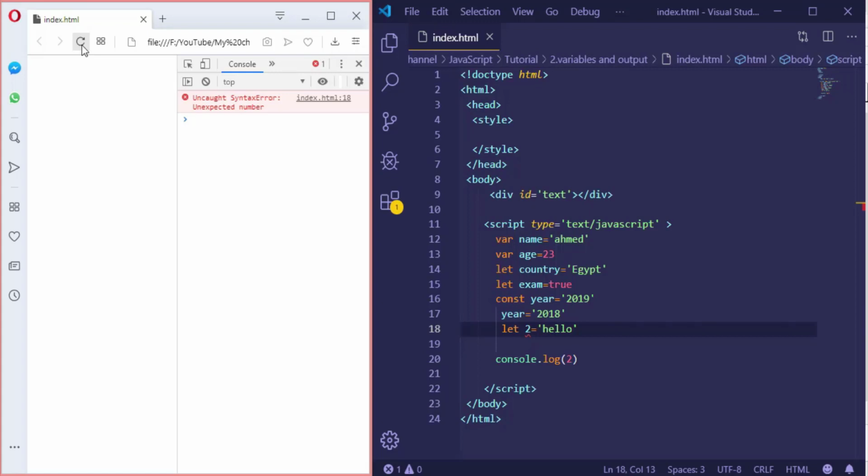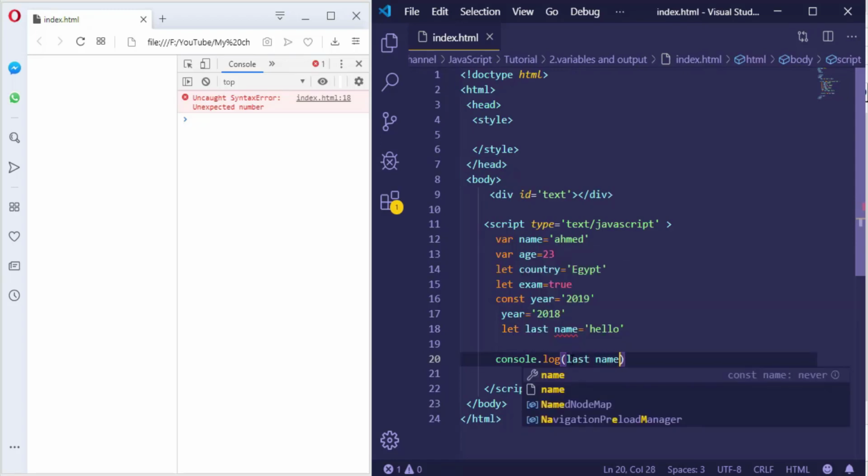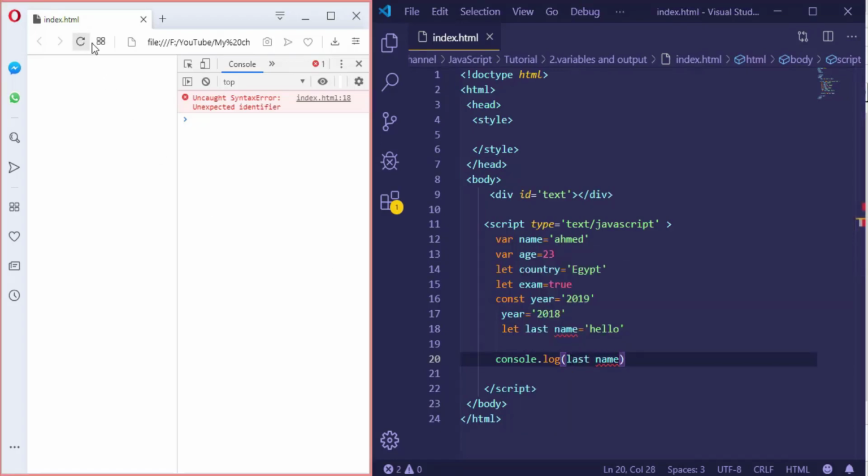Another thing which is not allowed is a space or characters if the name consists of two words. So you can make the second word start with an uppercase letter. So for example, if we call this last name, and here let me display last name, let me see, unexpected identifier.